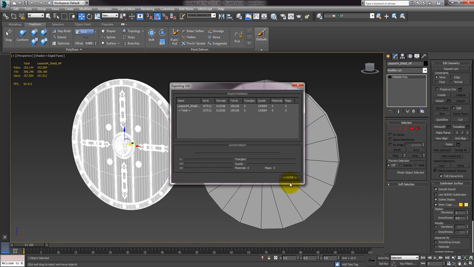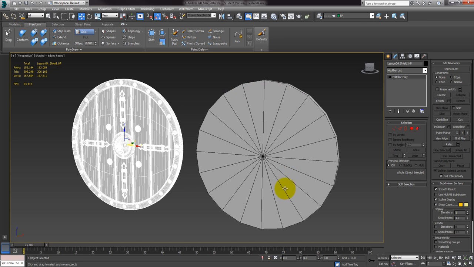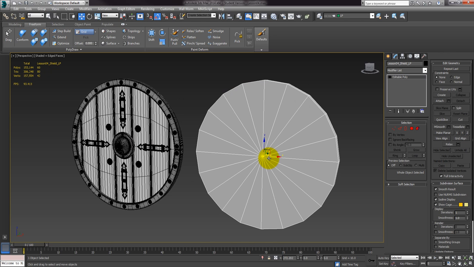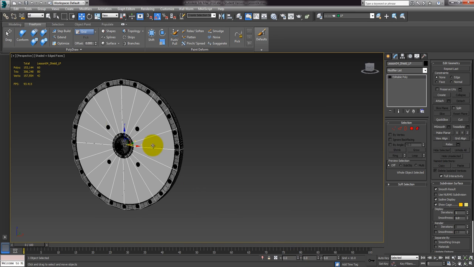With that done, we can now do the same for the low poly. Let's click on the model, again making sure that we have the select and move button selected, and center it in our scene. We can do this by right clicking the little arrows beside our world coordinates, and 3ds Max will snap the model to the center. It's important to make sure that our high and low poly models are both centered, so that when we bring them into Mudbox, they are perfectly overlapping, which is required for us to successfully generate our displacement map.